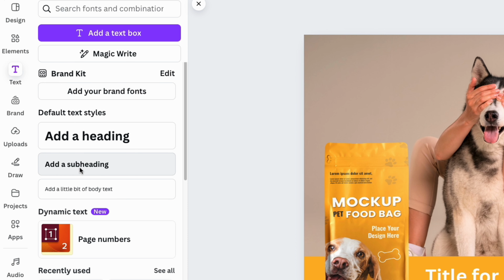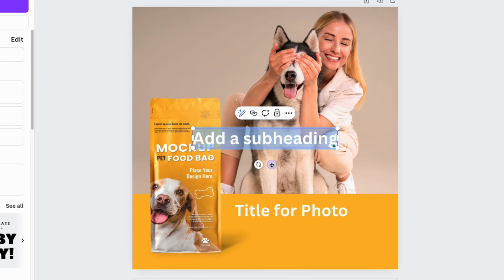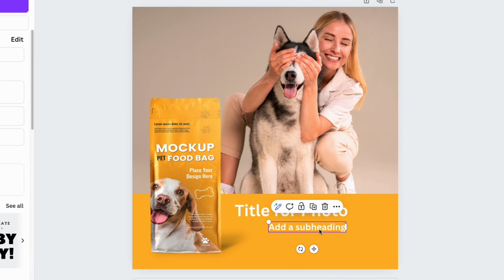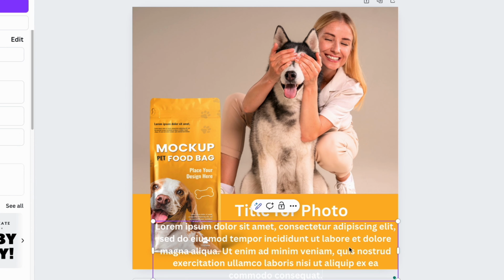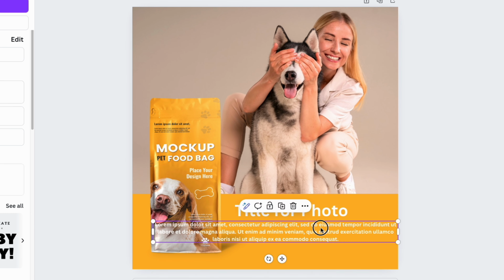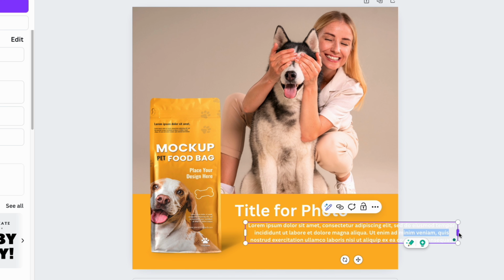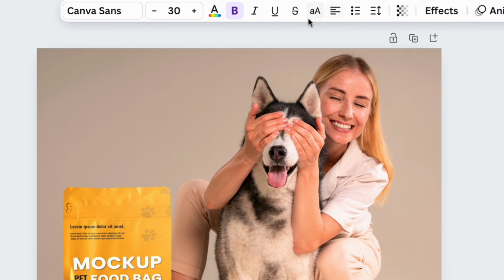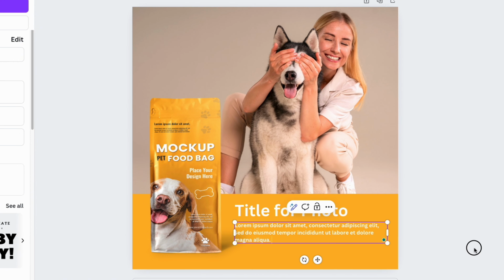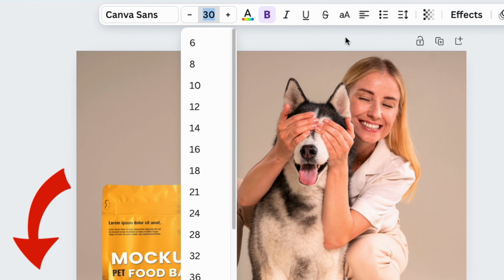Next, add a subheading on the image, following the same steps. Don't worry if working with the text takes you a lot of time. To focus on the key information about the product and place all text elements correctly on the image may take you a lot of time, especially if you don't do this daily. So try to relax and play with the amount of text and the place where it is located. To save your time, be sure to download the final template of this and of other images via the link in the description.